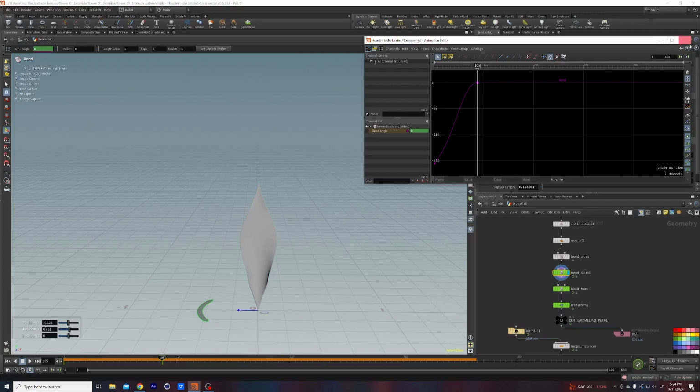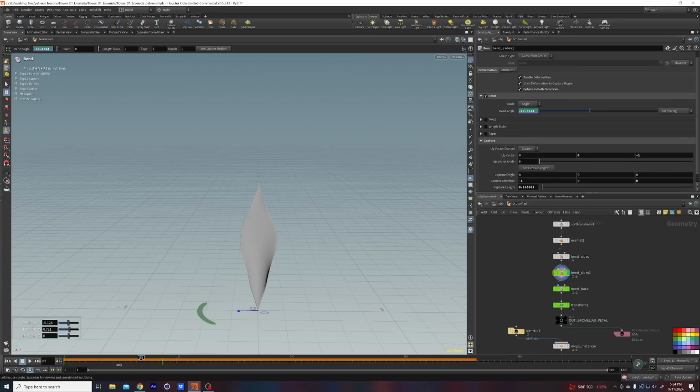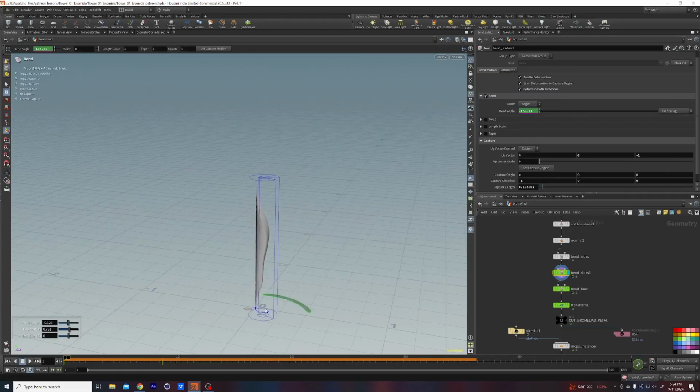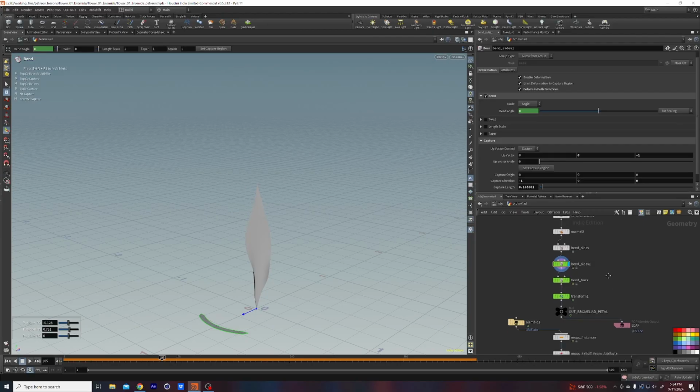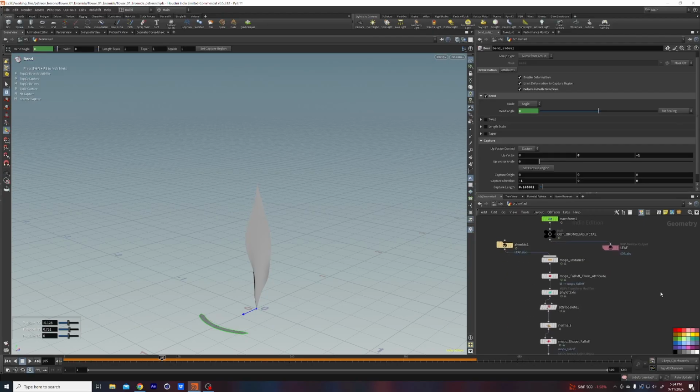Let's bring this back a bit. But yeah, so that way it's starting kind of skinny. So you have this sort of little needle that shoots up, and then it gradually opens as it plays through the animation. So you just kind of have to play around with it a little bit and eyeball it. There's probably a way more procedural, mathematical way to do it to make it perfect, but that's not me. I don't know that stuff. I just eyeball things sometimes until it looks right.